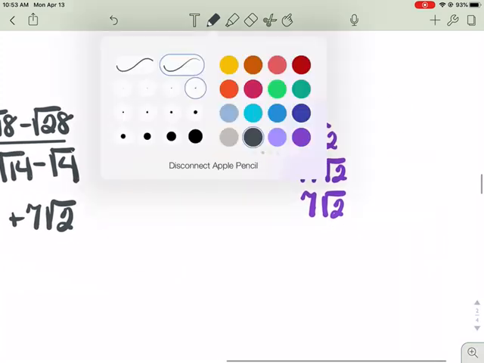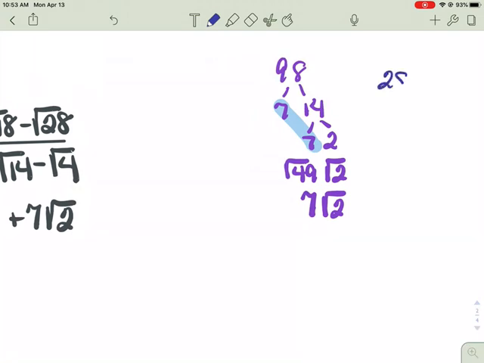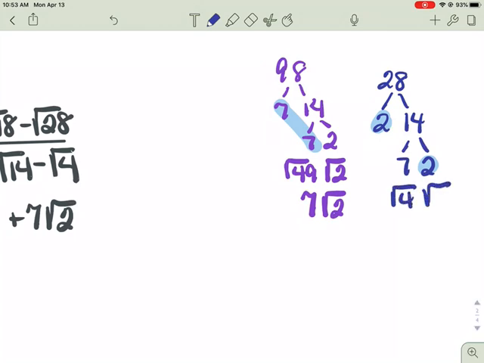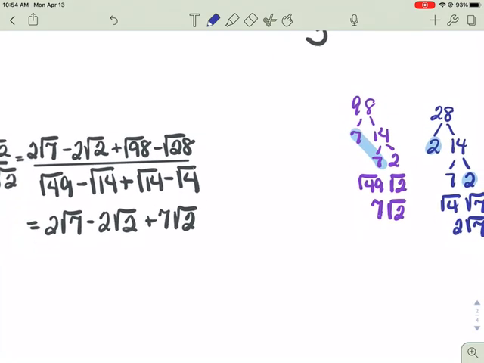Okay, let's do 28. Again, we're going to have to do him on the side. We got him by doing 2 times 14. Oh, I see a pair of 2s. So that gives us square root of 4, square root of 7. So 2 square roots of 7. So we're going to add him here, minus 2 square roots of 7. Now in these two problems that we're doing, we're going to be able to simplify. That doesn't always happen. All right, so let's see what we can do here.